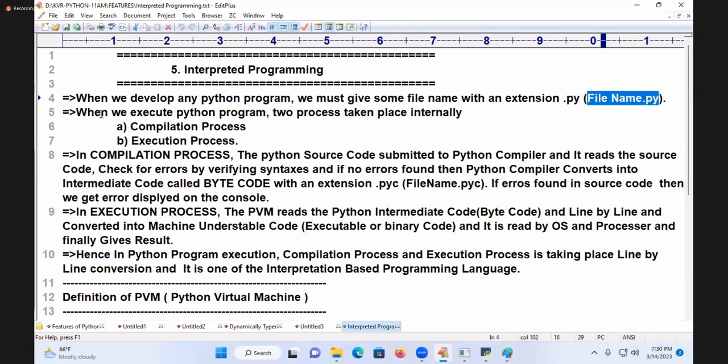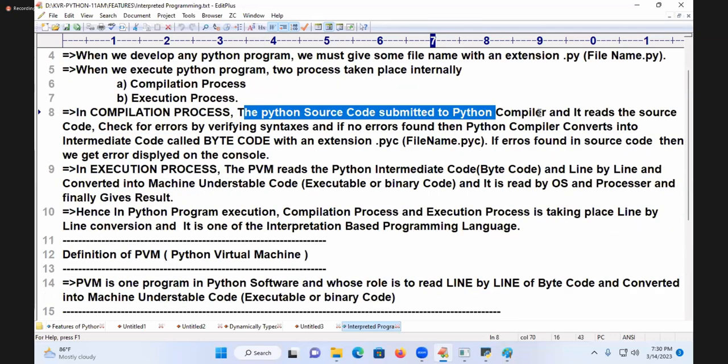When we execute the Python program, two processes take place internally. Number one, compilation process, number two, execution process. In the compilation process, Python source code is submitted to the Python compiler, and it reads the source code, checks for errors by verifying syntaxes.